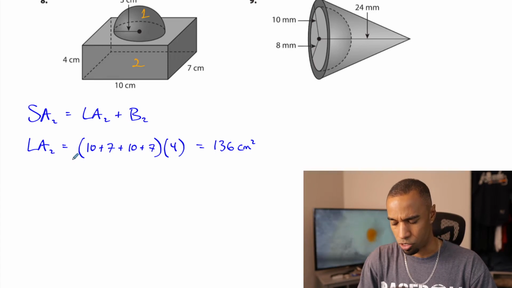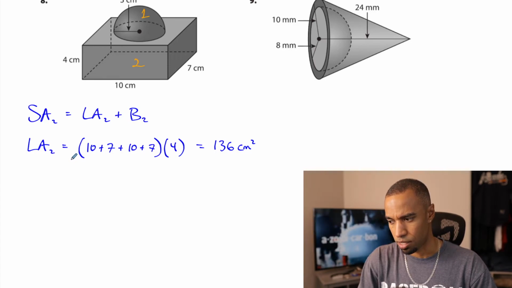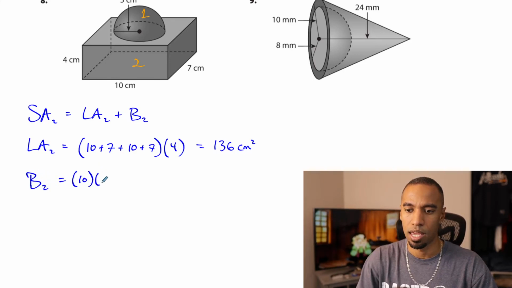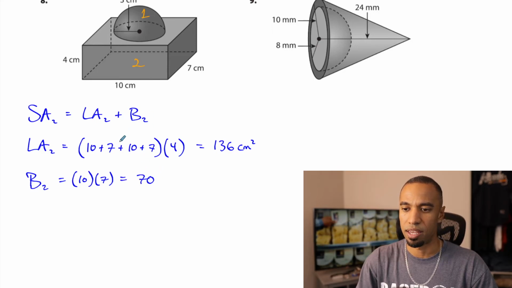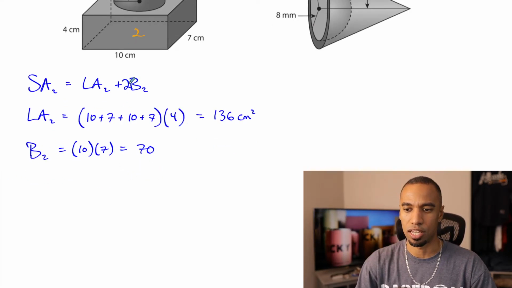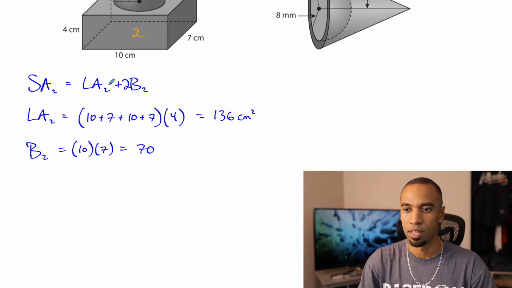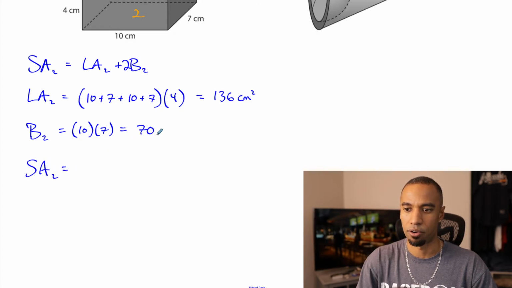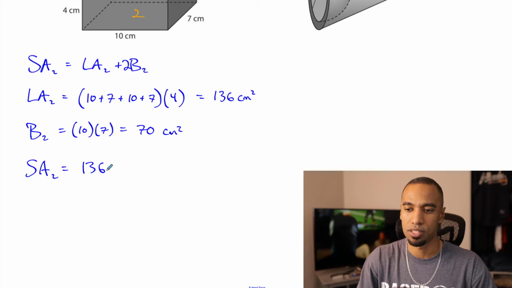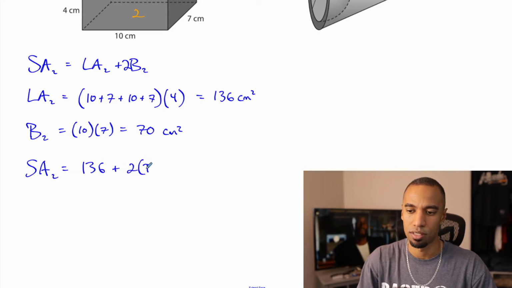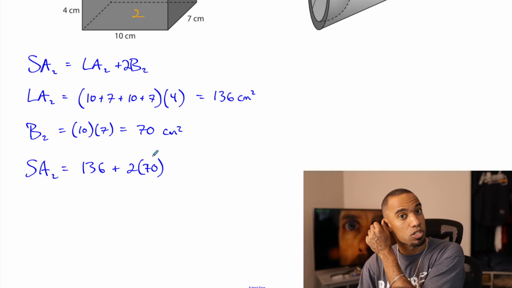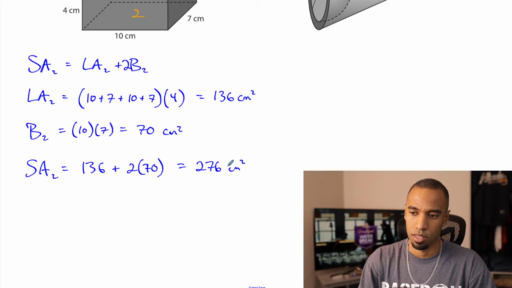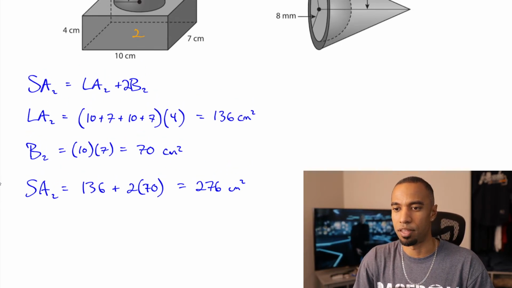I want to make sure that's right. 56 plus 80. Yeah, 136. All right, the area of the base here is just 10 times 7. That's length times width, and we get 70 there. So 2 bases. Oh, I tried to say 2 bases here, I just didn't write it. I wrote the 2 there. My bad. Lateral area plus area of both bases. So the total surface area of that thing is going to be lateral area 136 plus the area of both bases. So 136 plus 140 is 276. There we go. That's the surface area of the rectangular prism down below.